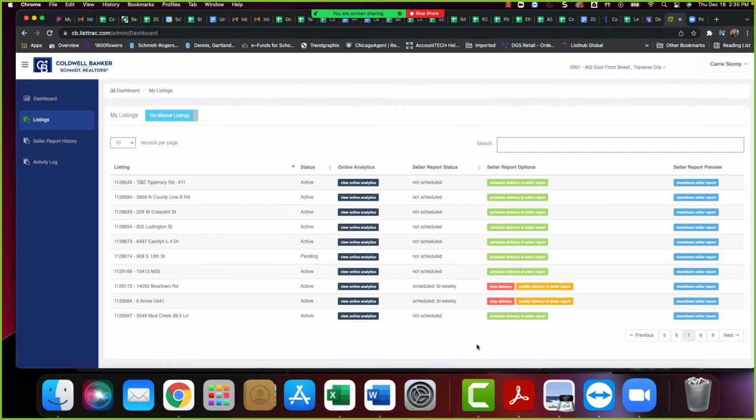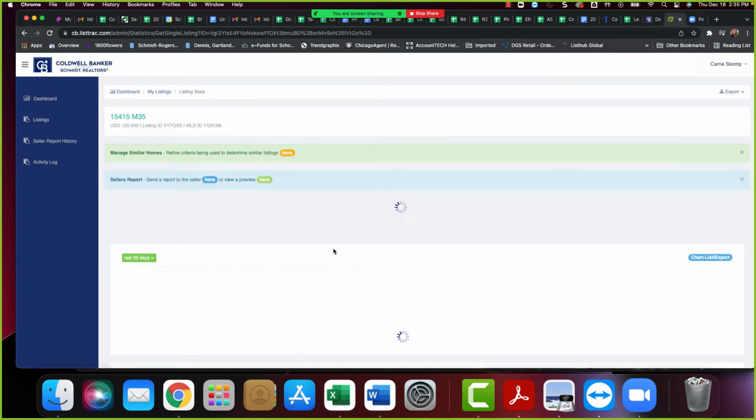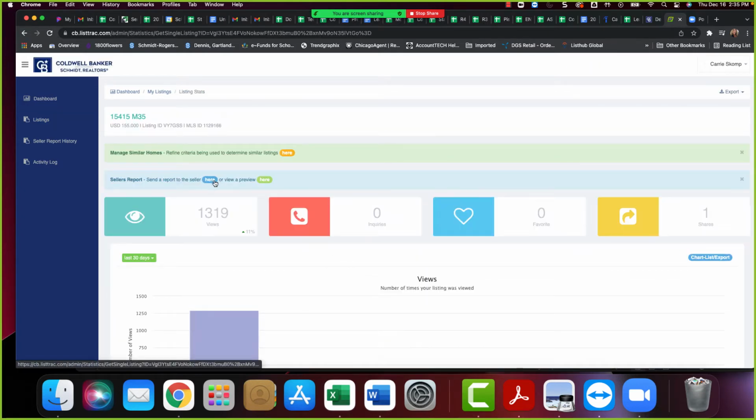it will then get sent to your seller at that time. The other option, and we went backwards here, we started with viewing it, then we clicked here, but you can also view online analytics. And when you get to here, you have the opportunity to do the other two things. You can view the report here, you can send the report here, or you can view it here. So a lot of times we just have people log right into this platform because they can get to anywhere else that they want to.